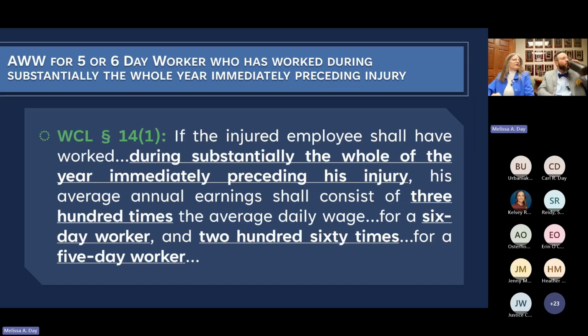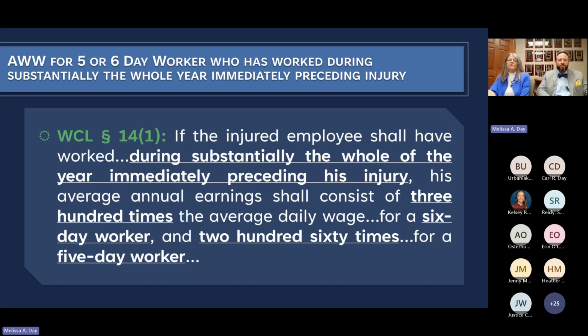All right, let's get right into it. The place to start, as I tell all my attorneys all the time with workers' comp, is you start with the statute. Section 14 is where you'll find the law on how to calculate an average weekly wage. What you have before you right now is Section 14.1 of the Workers' Compensation Law, which provides you with the starting place for how you're going to calculate an average weekly wage. And this gives us our multiple methods of calculation: 14.1, our 200, our 260, and our 300 multiple. I've underlined the critical parts of the statute that I want you to pay attention to and that we're going to discuss during the presentation.